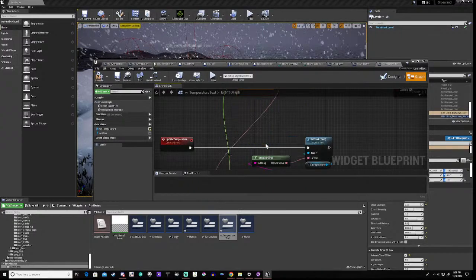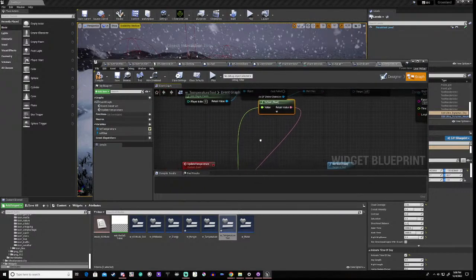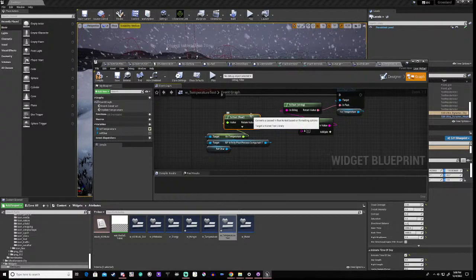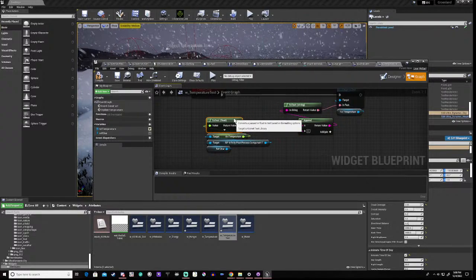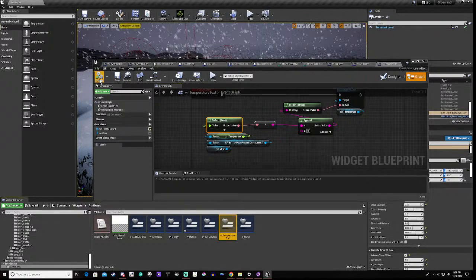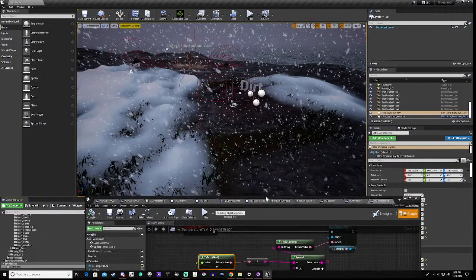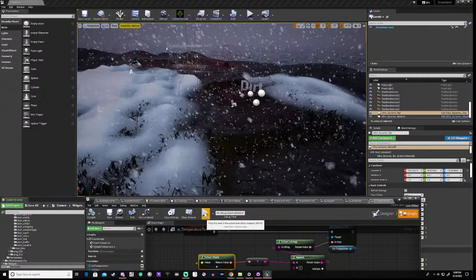So it's not giving us 0.324167 type nonsense. We only want one digit after the point, so that should have fixed that as well.